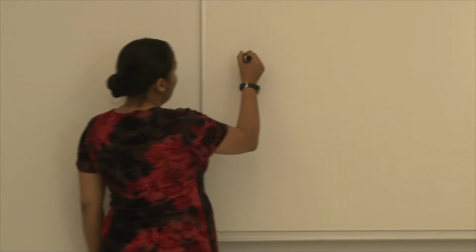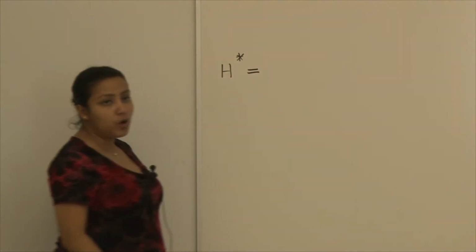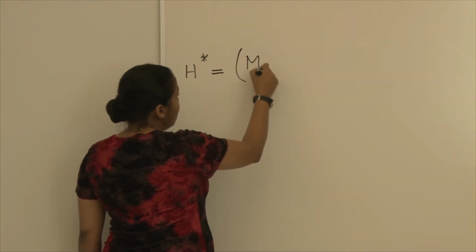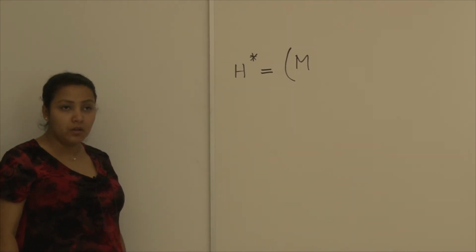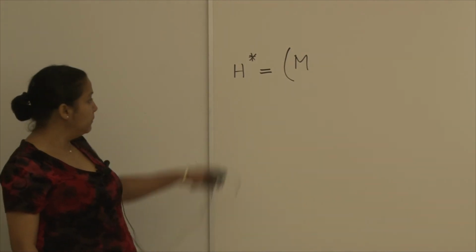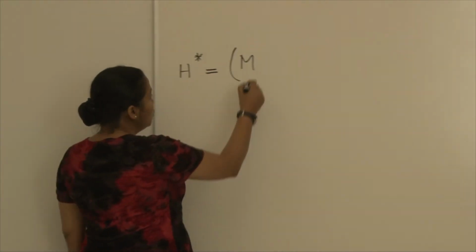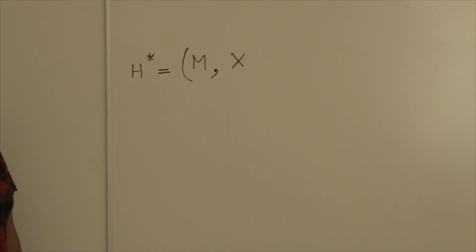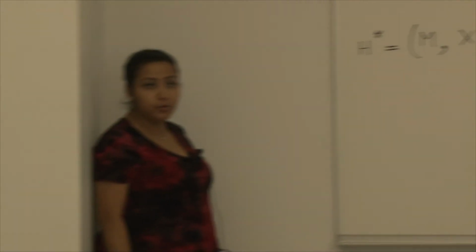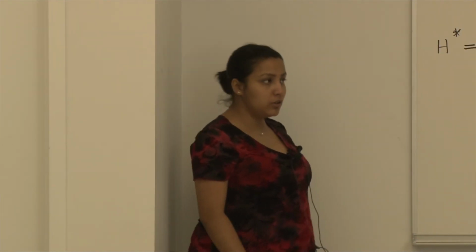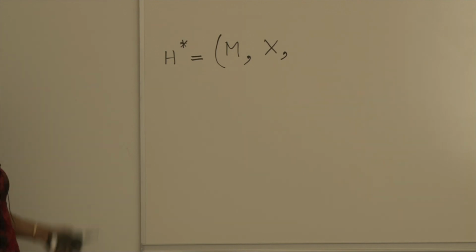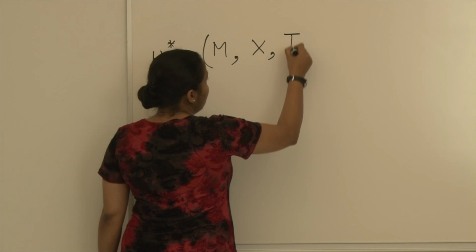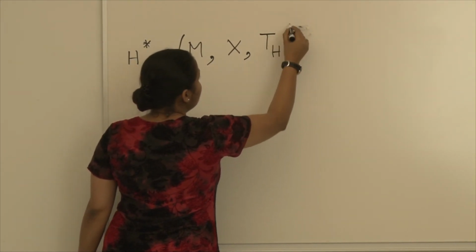Now, if you think about the stock of health, the H star that we were talking about, this H star can be improved or created, like we mentioned last time, by some medical care inputs. Let us call that capital M. So you can directly put money into the medical care inputs and you can get a better stock of health. You can also use some other inputs which are non-medical care, okay. For example, exercise, better diet, better food. So you can put in some non-medical care inputs which are denoted by capital X, but more importantly, besides the direct inputs, there is also a consumption of time, the time that you put in for these inputs.